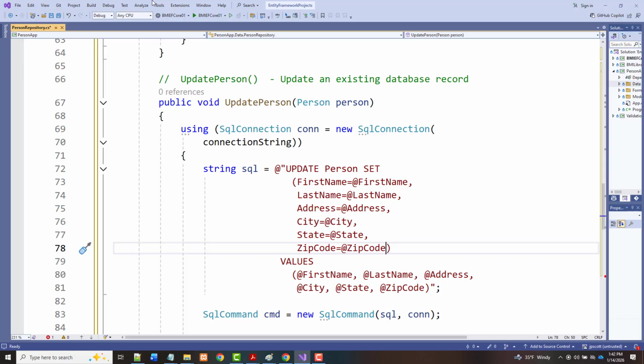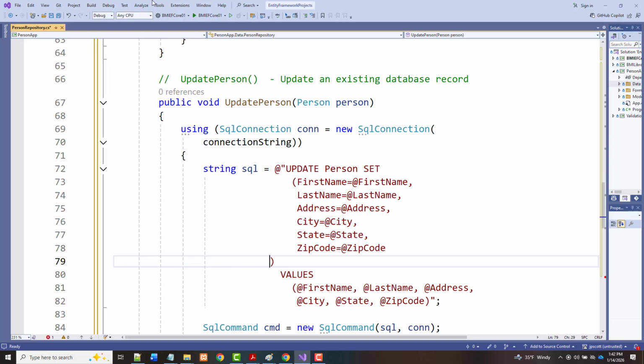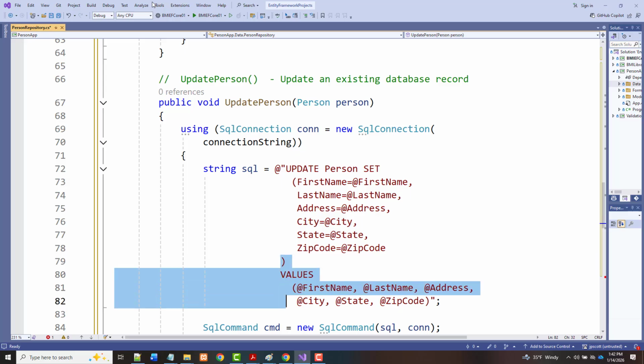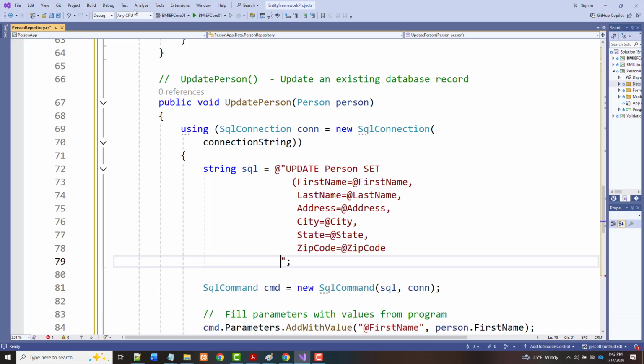Now that's enough, but that's going to update everything, which of course wouldn't be what I want. So I also want to add here, and I won't need any of this stuff that's here, but it will need this at the end. So this will be where PersonID equals @PersonID. In English, what this is saying is update the current record.